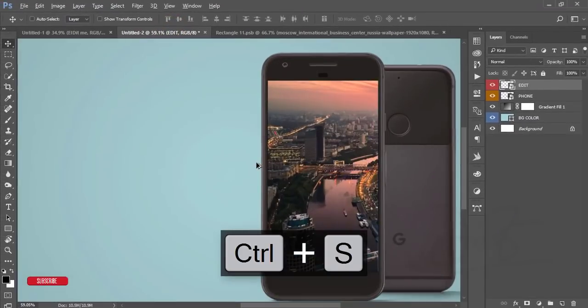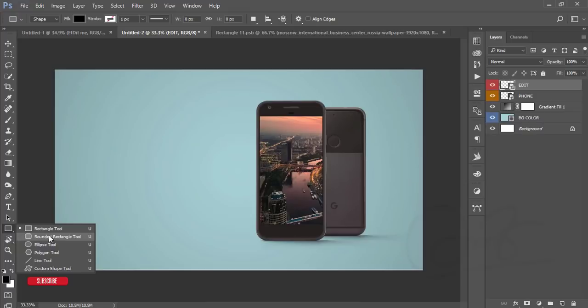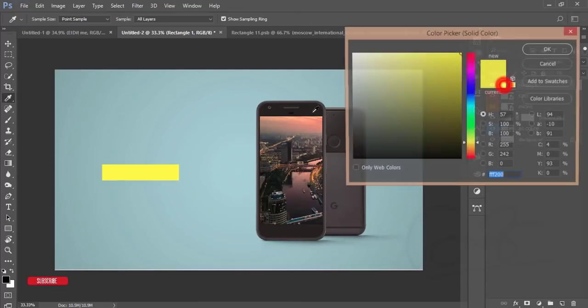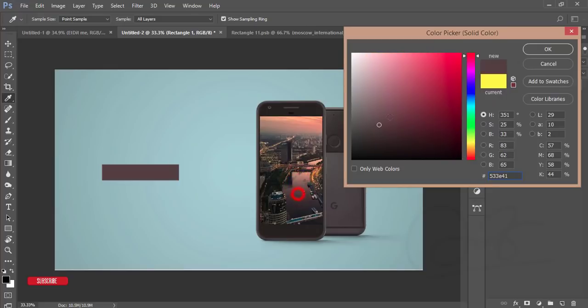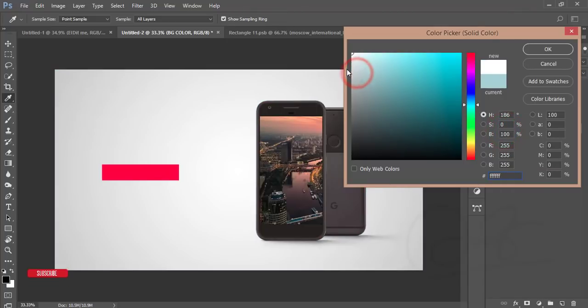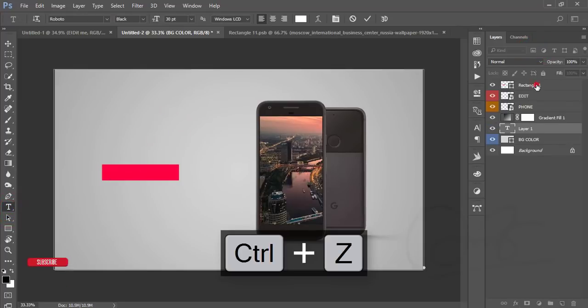Okay, that's easy. Then you can add a logo or button or something else. I'm adding a button like this one, and I'm giving it a color like blue or white or green, whatever you want. I can pick a color from here or here, or I'm using this one. And I'm changing the background color to white or ash. Yeah, that's good.